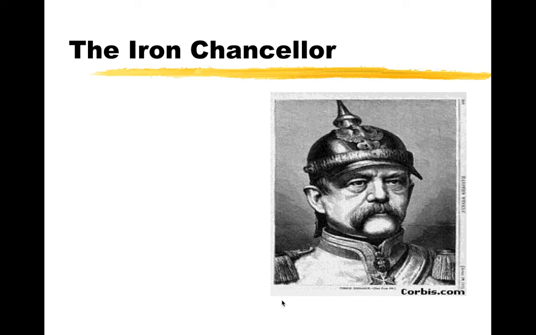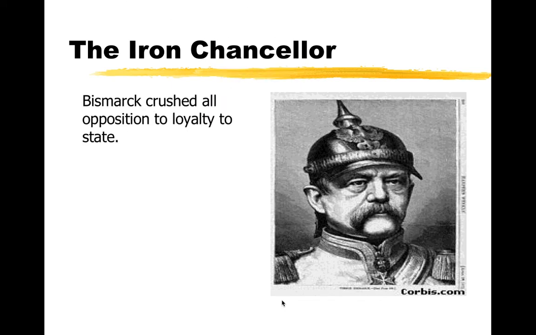And so that man right there, Otto von Bismarck, is named the Iron Chancellor, like we just talked about. He's named the Chancellor of Germany at this time. And so Bismarck basically crushes all those people that opposed him, any of those other parts of the state that were reluctant to become kind of this unified entity.